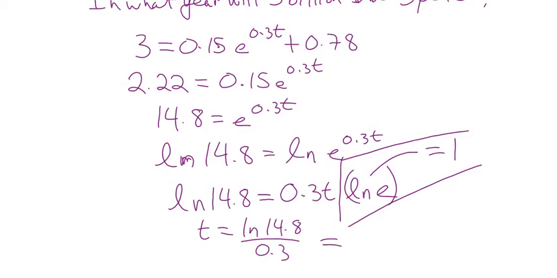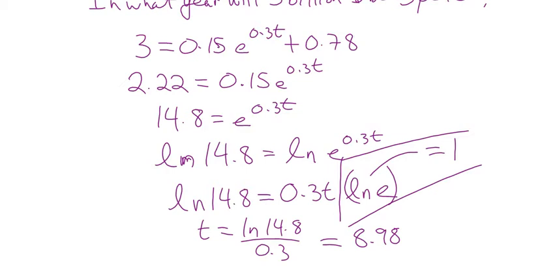It's gone. It's 1. When you multiply something by 1, it doesn't change. All right, what's 8.98? Okay, so we're going to say 9 years. Actually, no. We're not going to say 9 years.